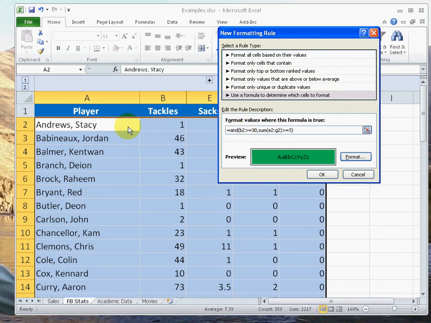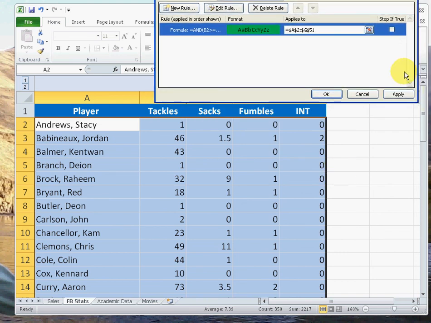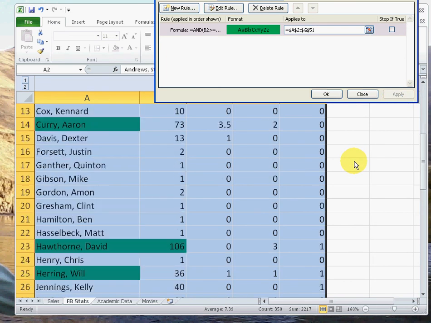Now, where folks are going to get hung up on this, because I want to apply this to the entire table, is we're back to this idea of absolute versus relative formatting. Remember, I've got absolute, I've got relative, I also use mixed. I could probably get away with just relative. Let's try that. So I'll click OK, and I'm going to apply that to my entire data set. And that kind of works, doesn't it?